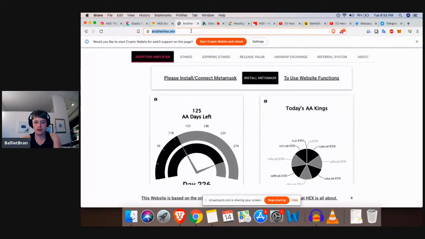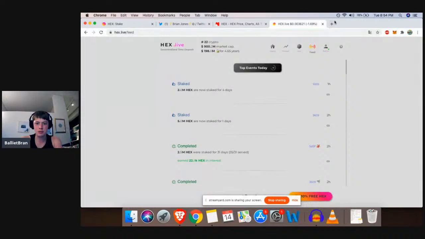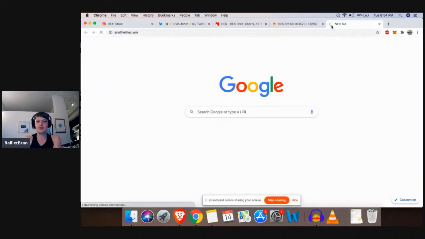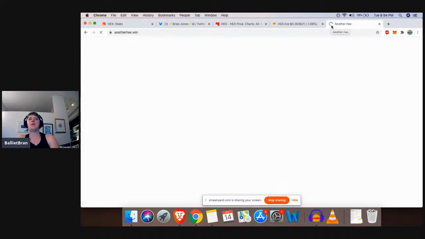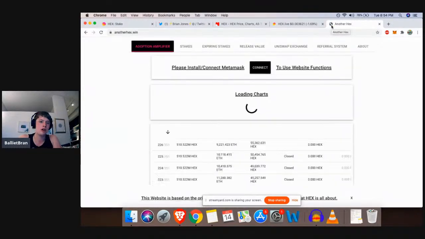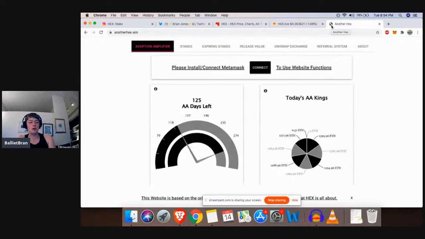and let me do this in Chrome just because it's going to run a little bit better. So it's another Hex.win. When I tell my brother, 15 years is how long I have some of my stakes for, especially on my main wallet. If Richard dies, as he's mentioned, I pray that never happens anytime soon, at least. But if he ever passes away suddenly, or sickness that he's mentioned, that could just happen randomly, we have another Hex.win. And there's even, I think, a couple other ones that you can run the actual Hex smart contract from.